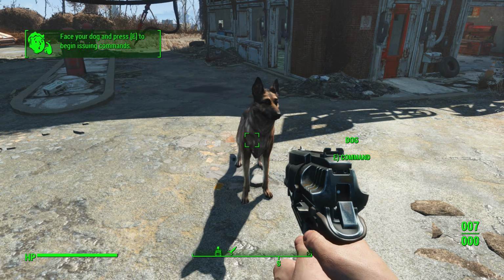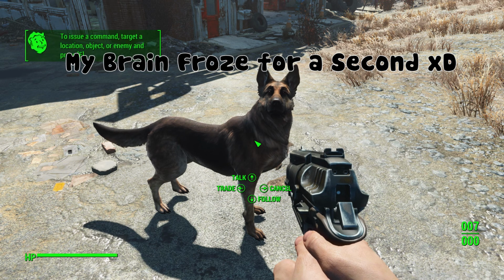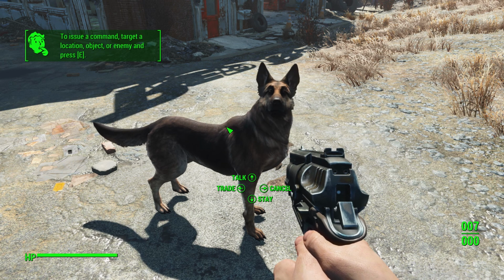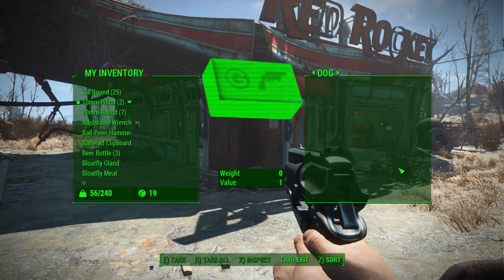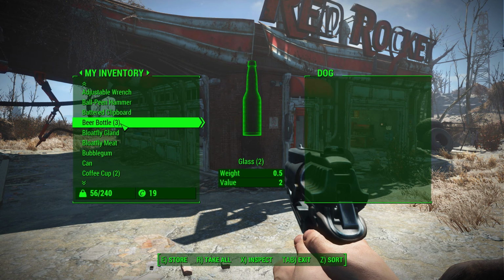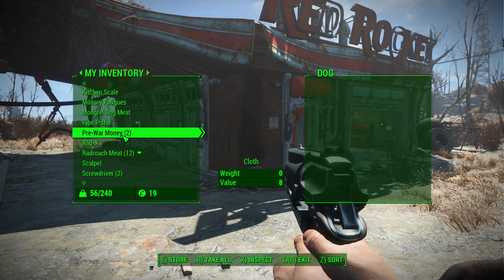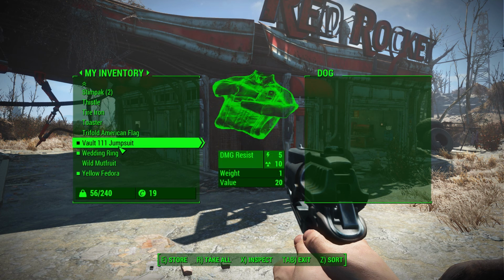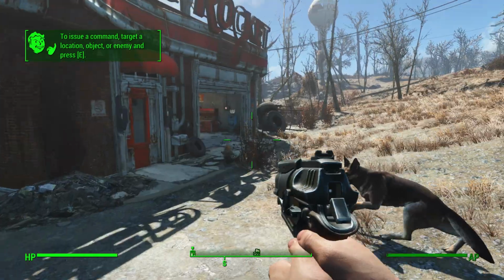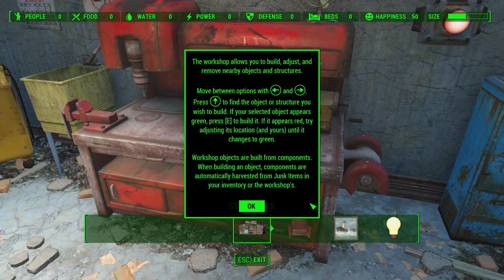Face your dog and press E to begin issuing commands. Hey. What should I do? Follow. Come on. Okay. Oh, I can trade something with my dog. Okay. Oh, I do have a lot of things. No, I want to keep my things. Just keep my stuff, okay? Let's see. Oh.